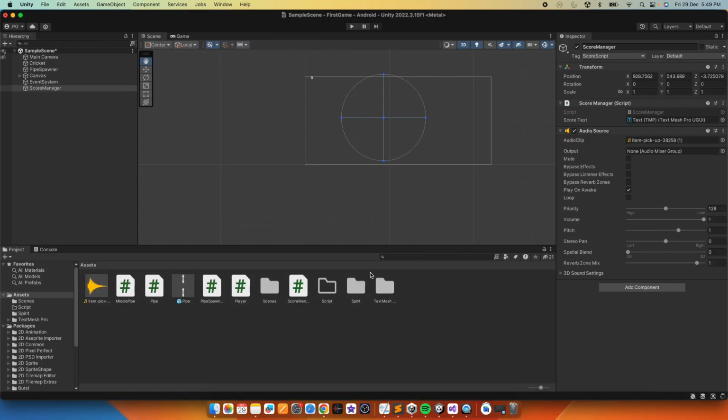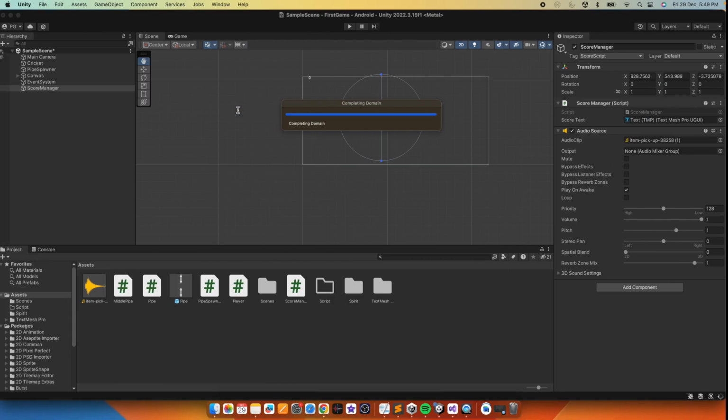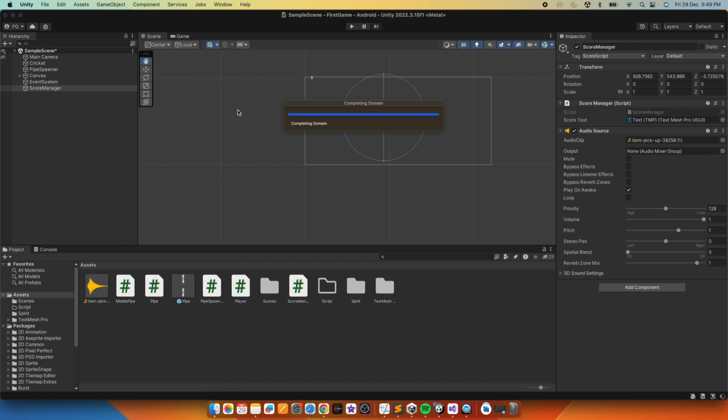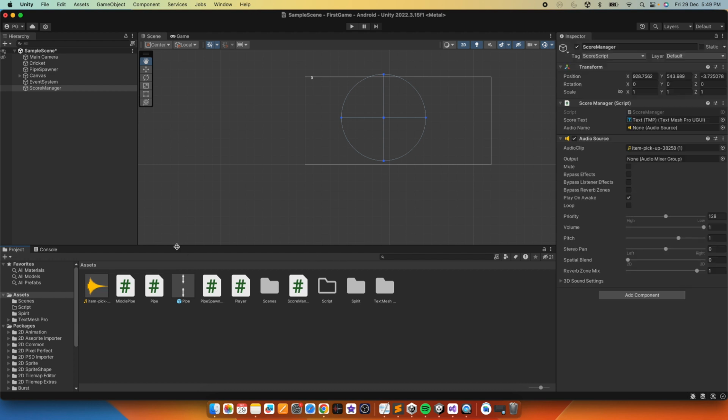Let's go, let it compile. It is compiling. Audio source. Okay, we'll have to give an audio source here. Let me drag and drop this guy here.